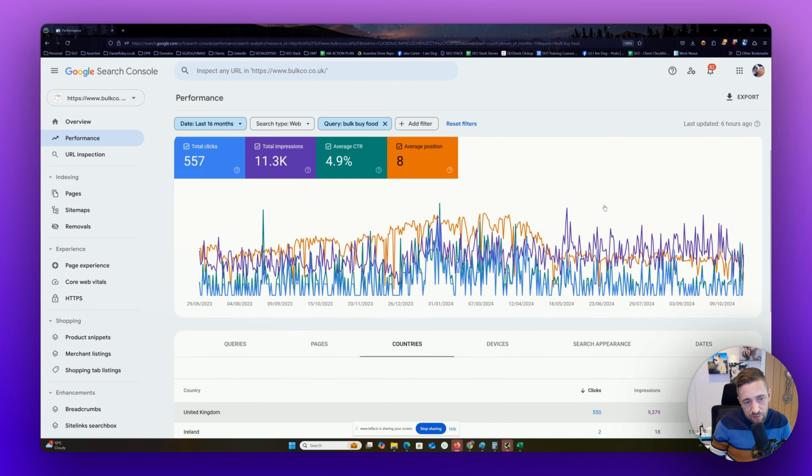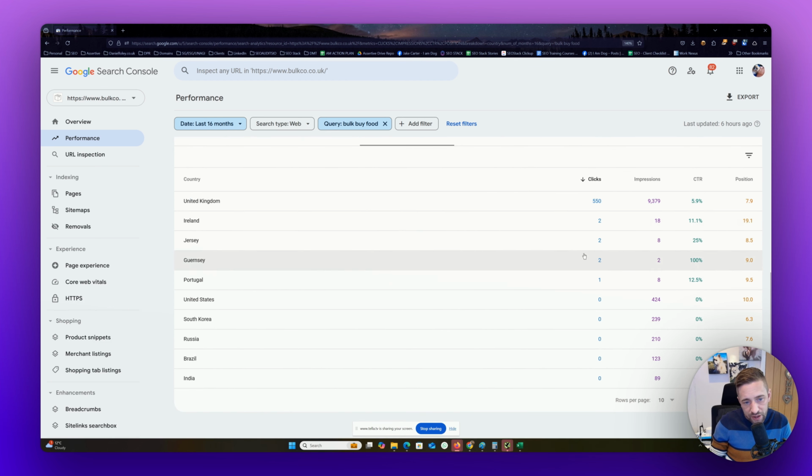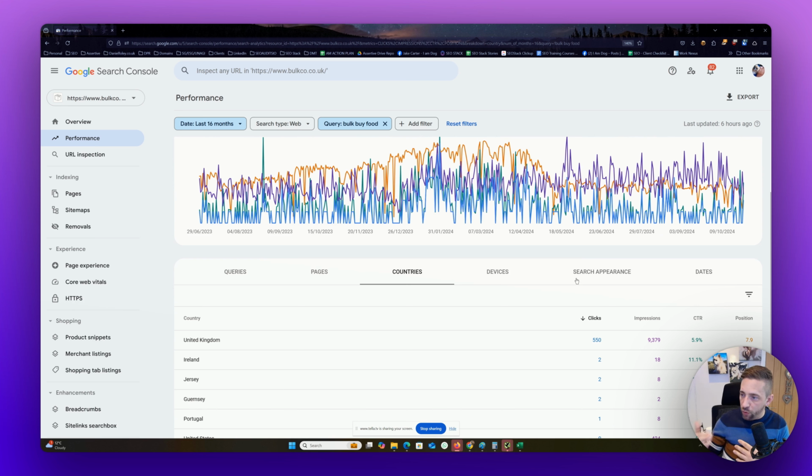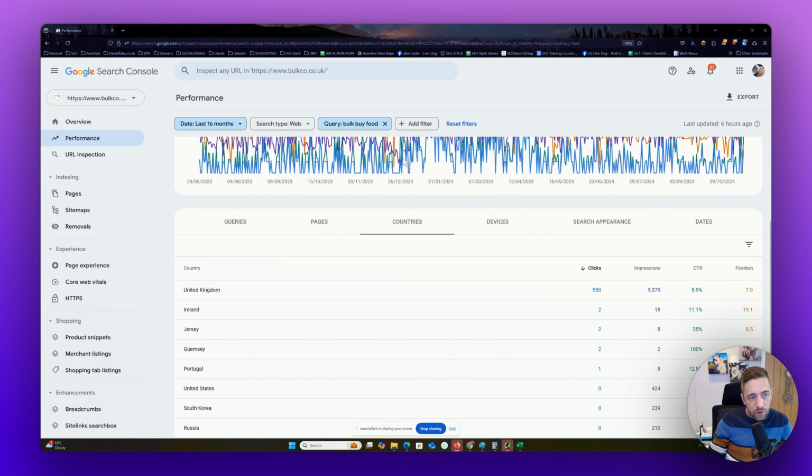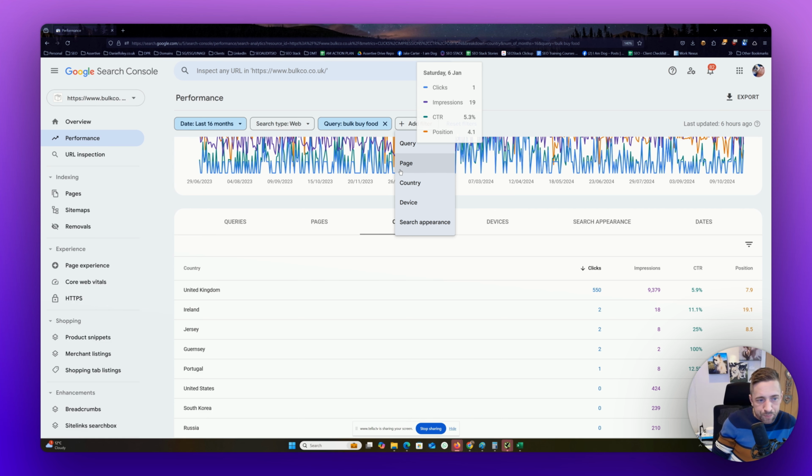So this data effectively allows you to drill down on it. That's why you have data sets with filtering. For example, if I wanted to, I could remove the query filter and filter by pages to look for traffic for blogs and things like that. And we'll go through that.